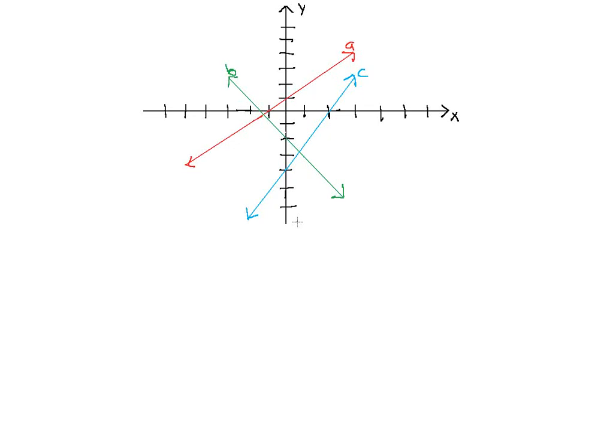Welcome back. In this video, we're going to be given the graph of a line, and we want to write the equation of each one of these lines, and we want to write it in standard form. So let's remind ourselves what the equation of a line in standard form looks like. We have ax plus by equals c. This is the standard form of a linear equation, and we want to write each one of these lines in this form. So let's see how we do that.